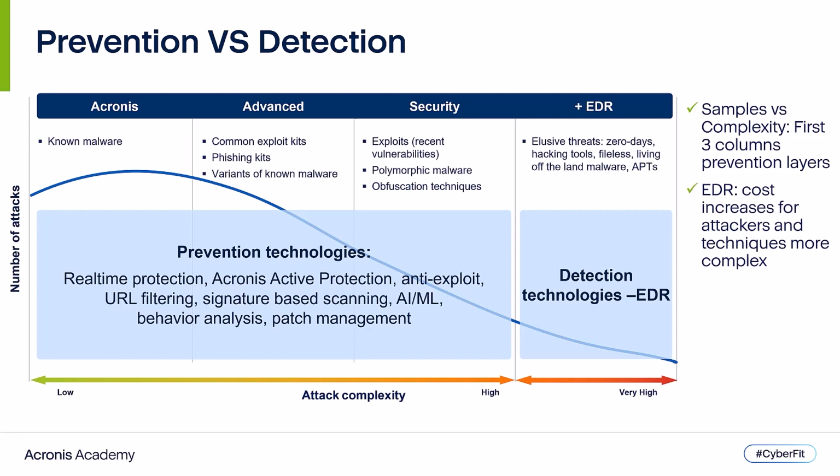The last part of the spectrum is where the cost for attackers is increased and their techniques become more complex. Thus, the prevention layers are blind. EDR solutions unveil such complex attacks. Why are such attacks complex? Because some of them are actually using software from the workload, so no malware sample is needed, and some are using zero-day vulnerabilities that nobody knows about, and for which the attacker paid money on the dark web. As a service provider, this is why you need to cover yourself and your customers with both parts to reduce risks to the environment from attacks happening, and if so, reduce the time to recover.